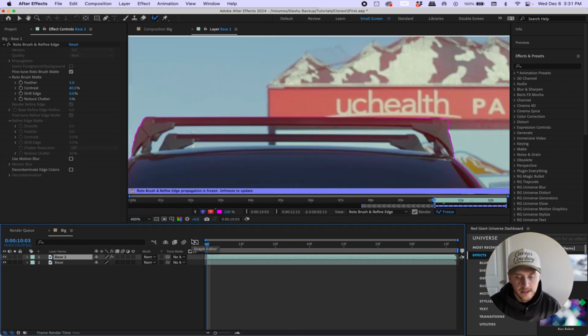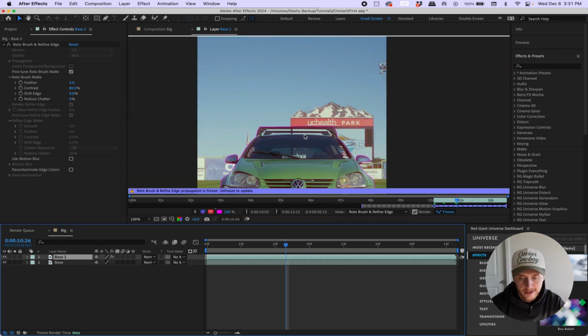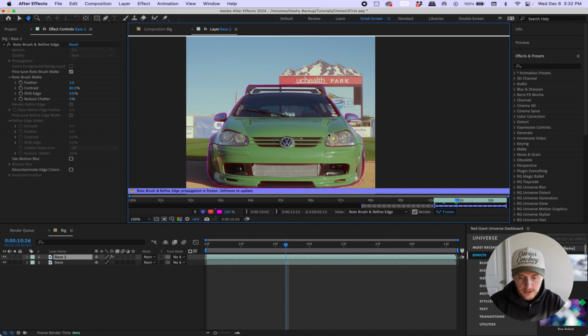All right, cool. So we got this all ready. As you saw, I had to do basically a little bit of frame to frame work, which happens when there's a lot of small detail like this. Rotoscope is not that good yet, so small details kind of set it off. So yeah, you just click this freeze button. I forgot to include that. You click this freeze button and that finalizes everything. So once you're done, once every frame looks good, you hit that freeze button and it's good to go.